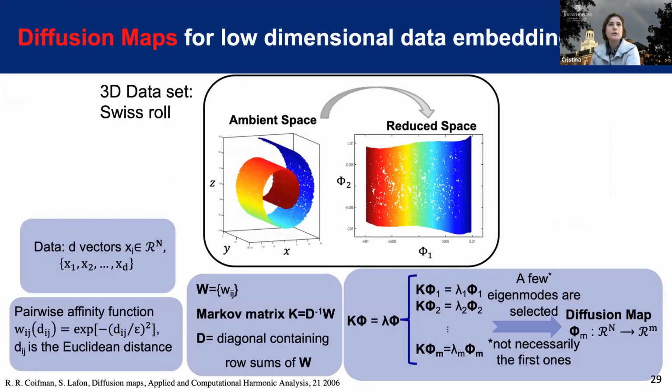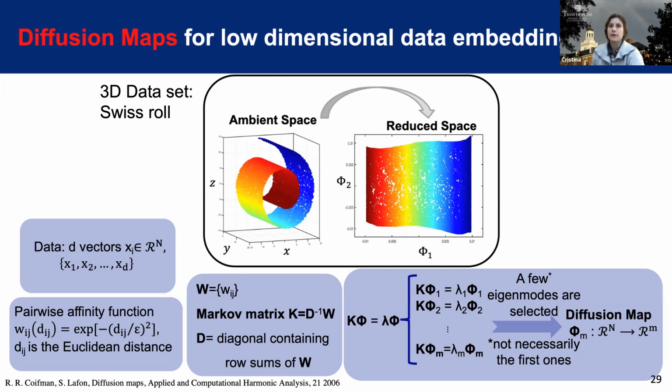So now I'm going to describe the GAPI-D maps methodology. For GAPI-D maps, first we need to derive the low-dimensional embedding of our data, now with diffusion maps instead of POD. As an example of what diffusion maps does, let's consider this illustrative 3D data set corresponding to the Swiss roll. With diffusion maps, we find a map from the ambient space, the 3D data set, to the corresponding reduced space, which here is two-dimensional.